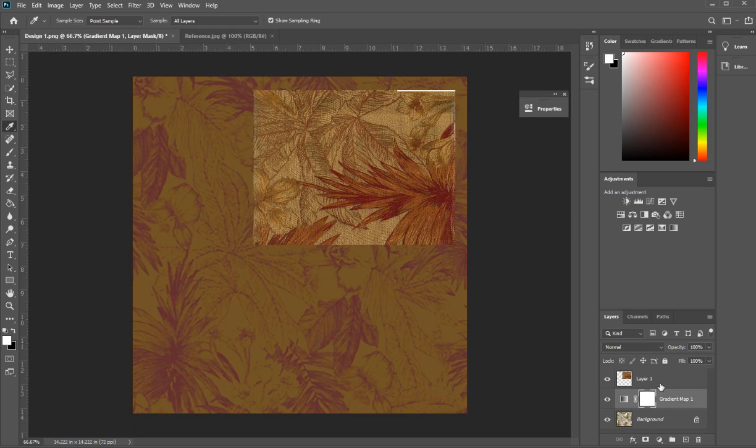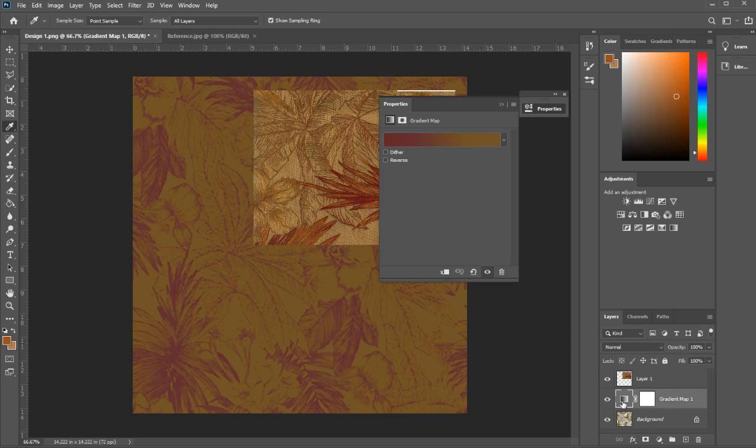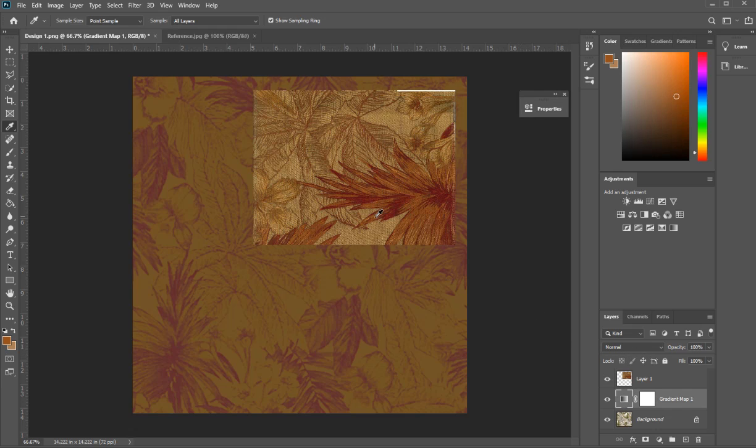Now we need to, okay, the blending mode is normal, so we need to adjust this a little bit, a little bit light.